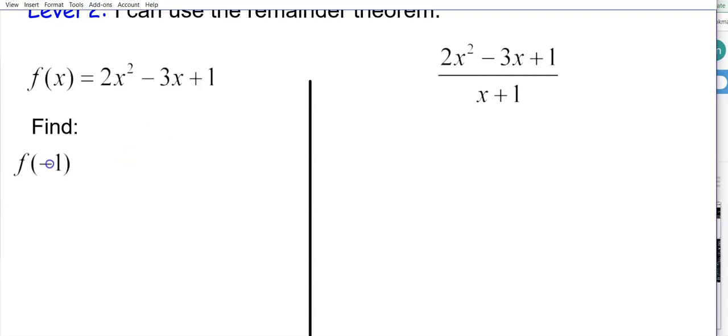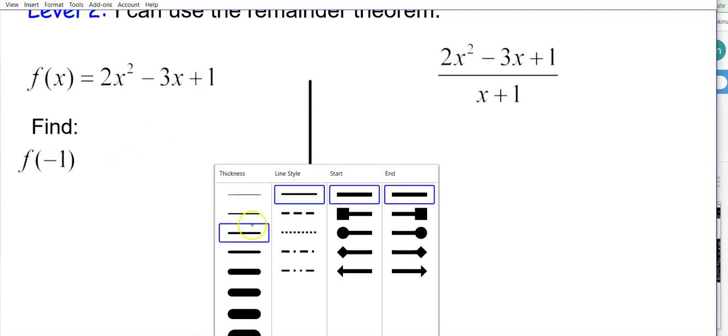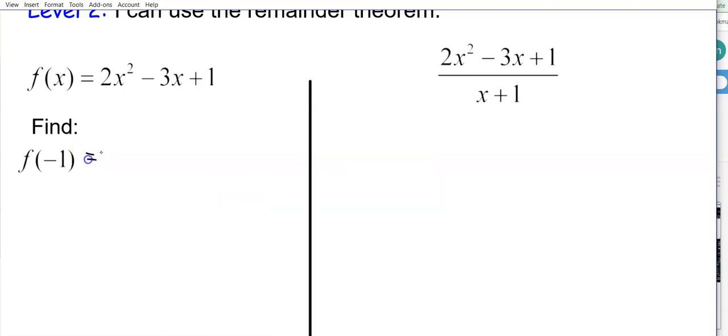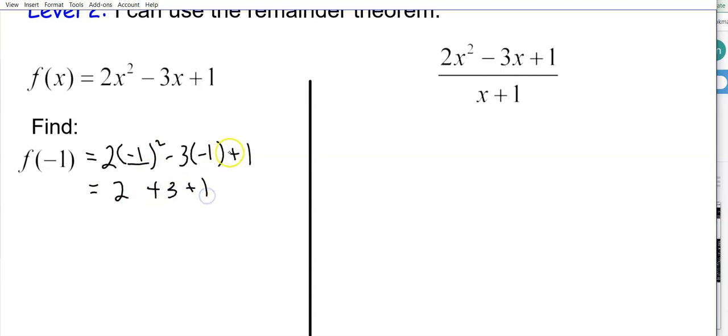So if I asked you what is f of -1, up you go. Oh, that's easy. Just going to plug in -1 everywhere where there's an x. So this would be 2 times -1 squared minus 3 times -1 plus 1. So simplify, order of operations, do the parentheses first. So that's 2 times 1, or 2 there. Minus, actually, that's a positive 3, because negative times negative. So we get 5, 6. So f of -1 is 6.